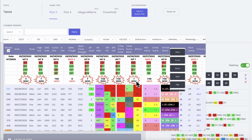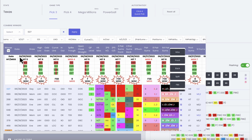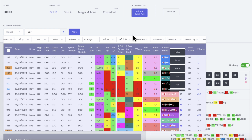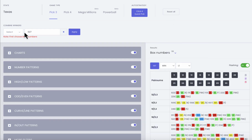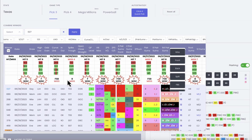So, for example, if you see something like this, win, win, win, win, you think high probability a miss is going to come out. So what do you play the next draw? You play the miss numbers right there. So that's how that helps. Now, let me show you how this really makes things more powerful for you and helps you choose the next pair that will win. And this is the same thing for this.